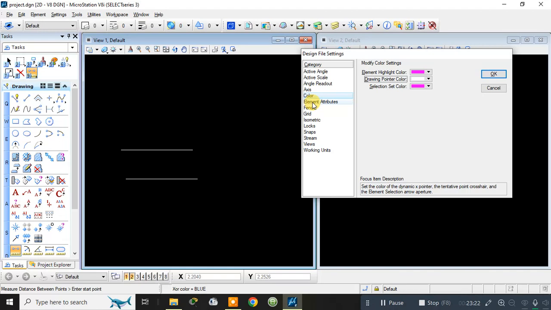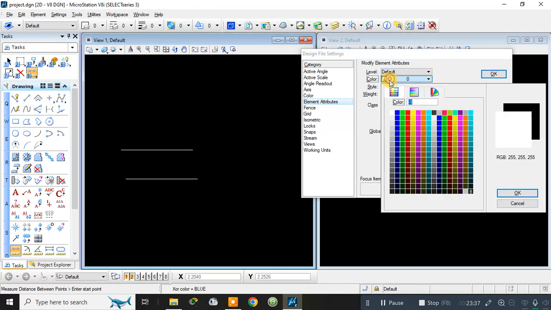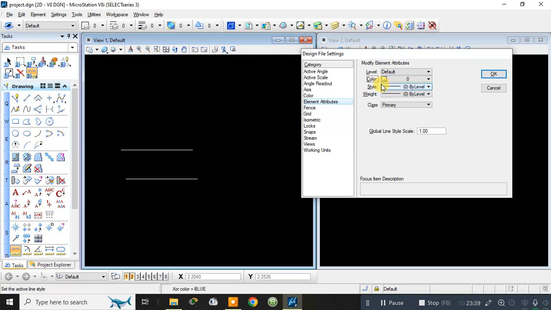After that, element attributes. Here the level is present by default. What is the meaning of level? I will tell you afterwards. Then color, the color of the level here is 0, that is white color by default. 0 is for the white color, and this one is for 17, so set it as white color 0.